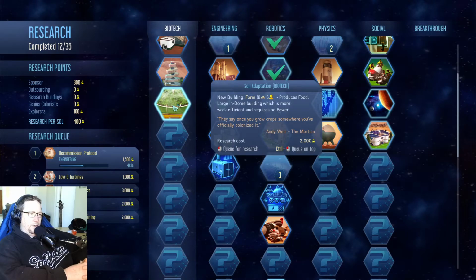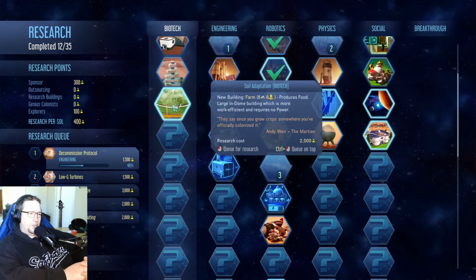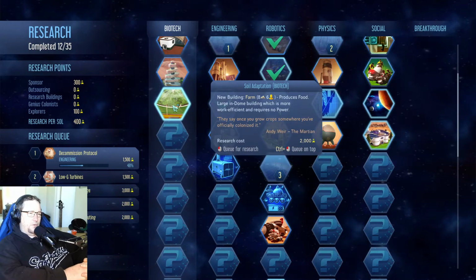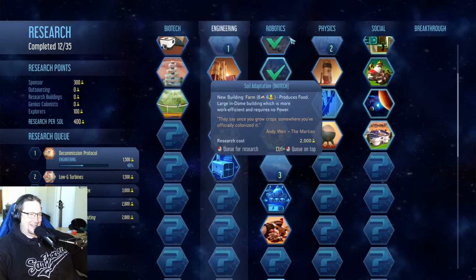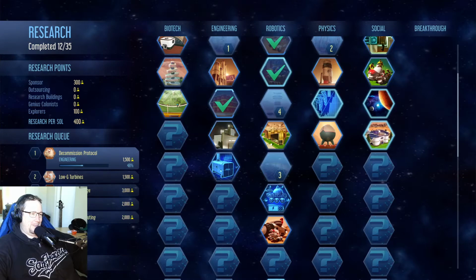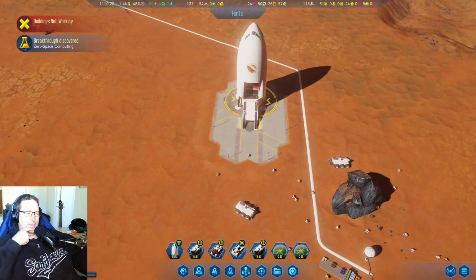Ooh, this is a good one. This is going to be an important one, I think. Okay, so soil adaptation. New building, farm. Produces food. Large, in-dome building which is more work efficient and requires no power. Well, they say once you grow crops somewhere, you've officially colonized it. And we are the Martian. Indeed. Okay. I wonder if we should just outsource. Let's outsource some. Maybe it'll speed it up.